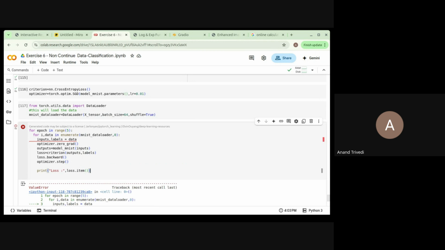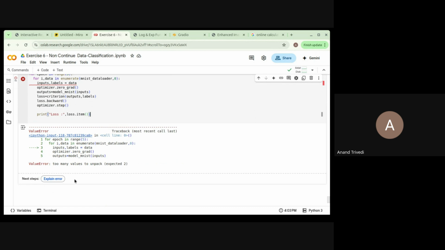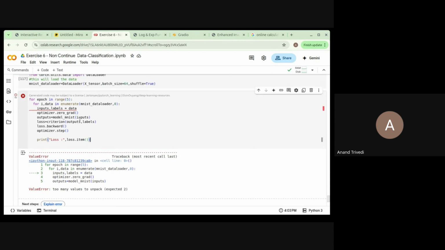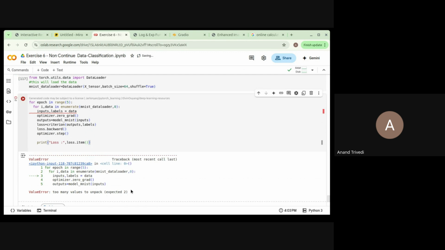Okay, I guess now there's a problem here. Too many values unpacked. So there's a dimensional mismatch here.